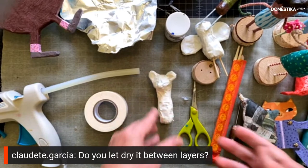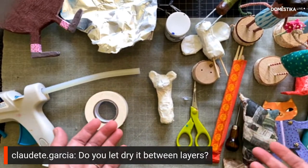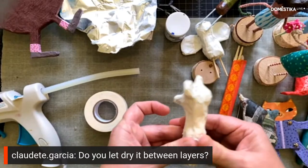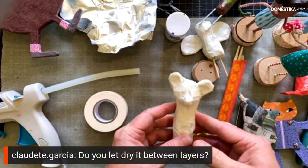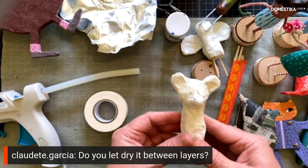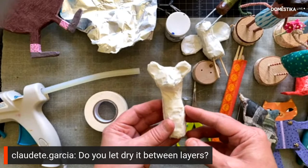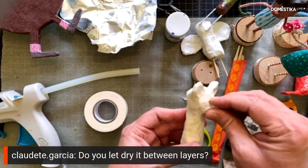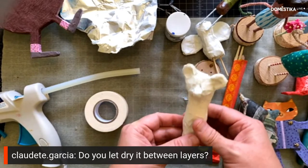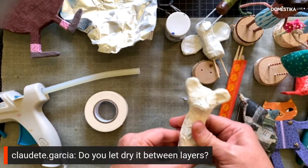I guess the other reason people let it dry between layers, it's probably too much information, is if you live in a really humid climate and you don't have a way to dry it, like using a fan or really bright hot sunlight, then you might want to do just one layer at a time to avoid mold. But I've never really had a problem with mold. And I live in a humid climate in Virginia.